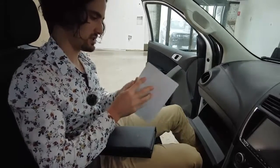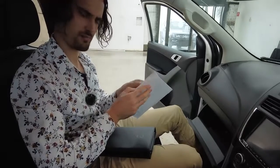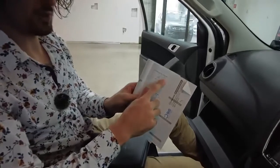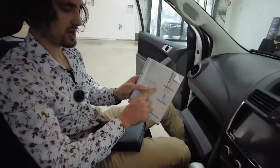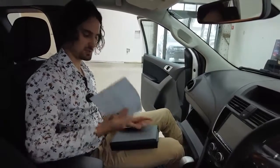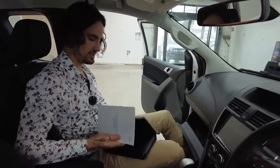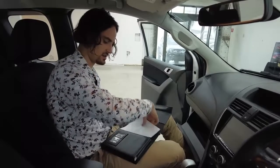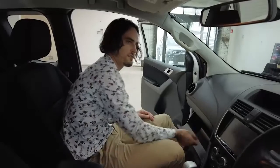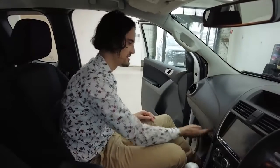Let's go through some of the service history. There are only two entries to show: September 2020 and April 2021. It's a 2019 vehicle, so that is as expected. In addition to this, all of the cars here go through a 100-point safety inspection checklist to ensure they are up to a safe, moral, and legal standard.